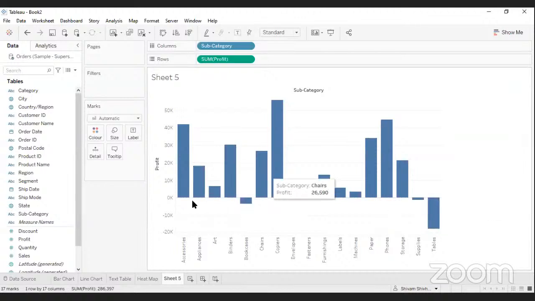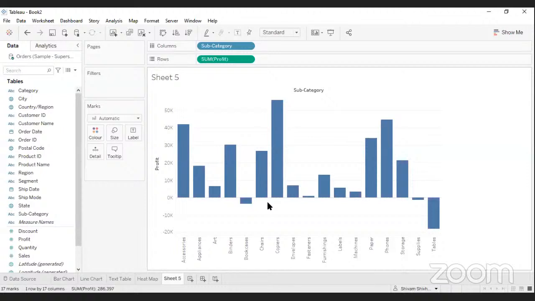That's why the graph looks like this. From the zero, there is some data which represents minus $17,000 profit loss. So basically what we need to create is a waterfall chart to check whether the category is profitable or not, or whether it is providing growth or not.